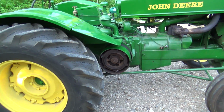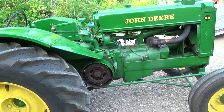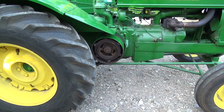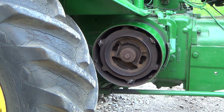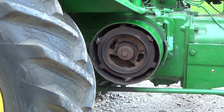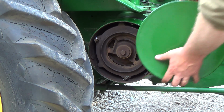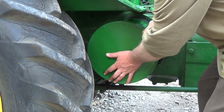We'll put this cover back on. How am I going to do that? I didn't bring a rubber mallet with me. Oh, I'll have to use my hands. You might have seen some snowflakes coming through the air. It's not snowflakes. One of the trees is losing its crap today. That's all it is.